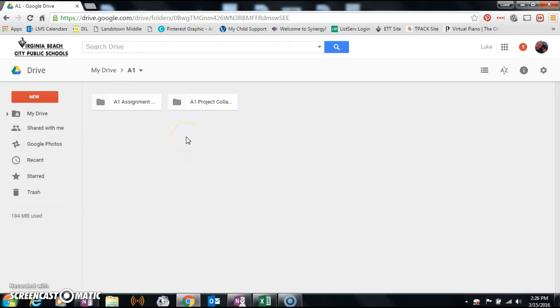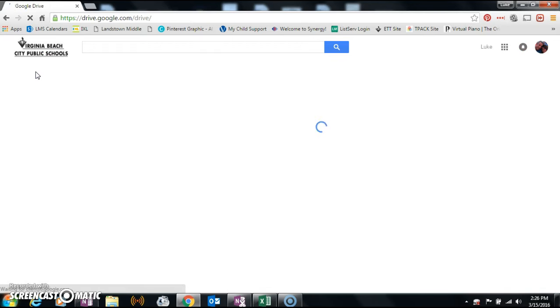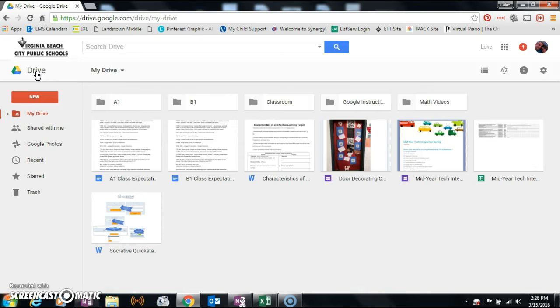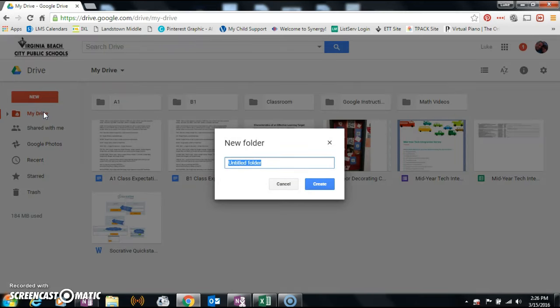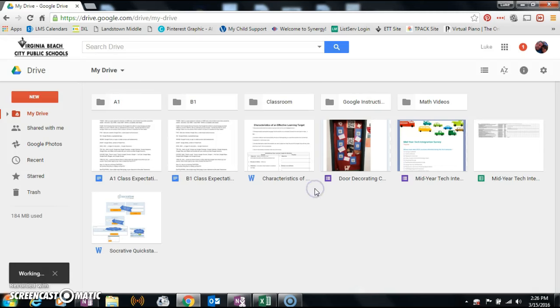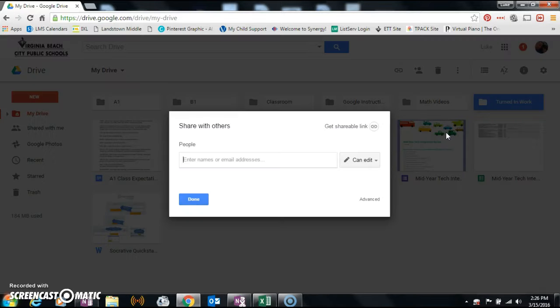Okay, there's one last thing I'd like to talk about, and that's having your kids make folders that they can share with you or their classmates. So if a student is logged on to their Google Drive, let's pretend I'm a student for a moment, and the student wants to turn in their work electronically to their teacher, what the student could do is create a folder on their Google Drive, and they could call that folder turned in work. And that folder, if they right click on it and choose share, they could share that folder with you, their teacher. So let's pretend I'm a student and I'm going to share this with one of my teachers.